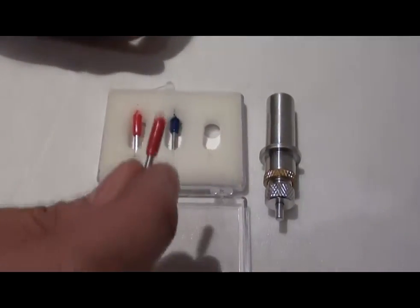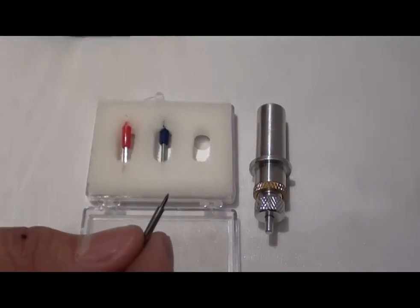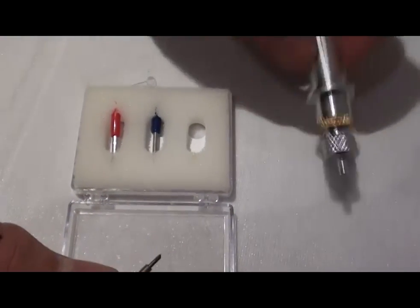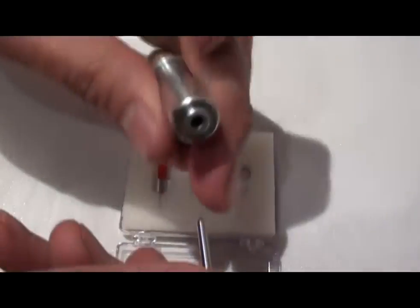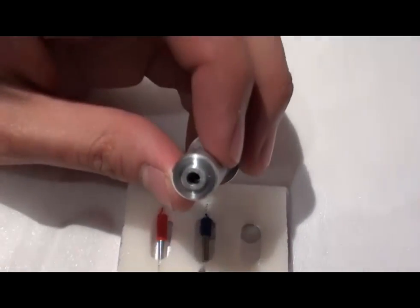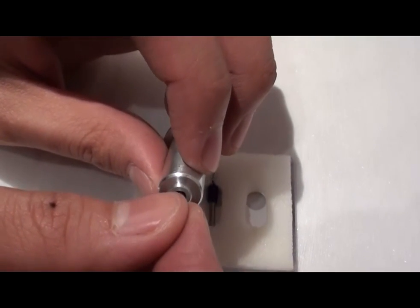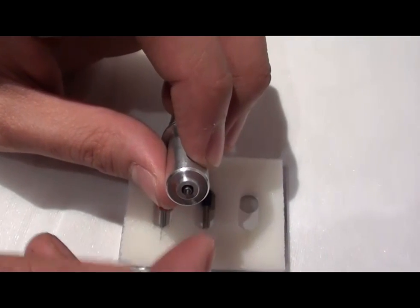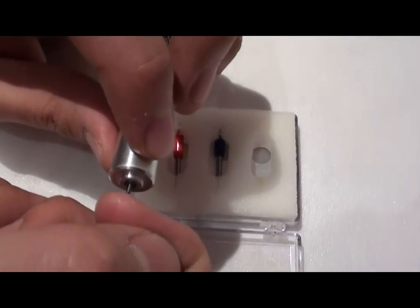To load the blade, first take the blade out, remove the cap, and then place the non-sharp side into the blade holder. Never push it in with your fingers. You can push it in with your fingernail side.